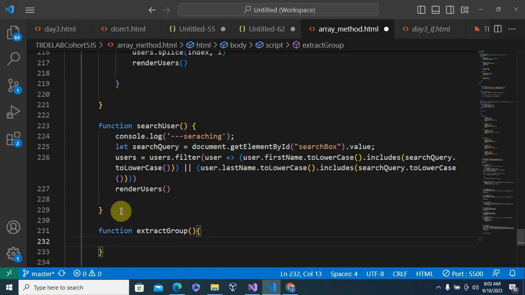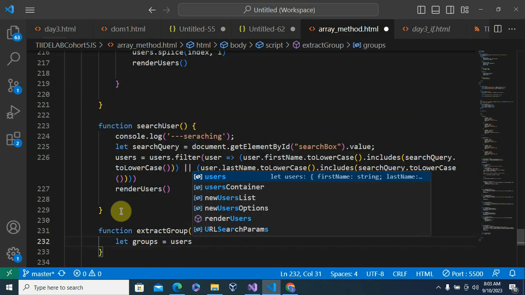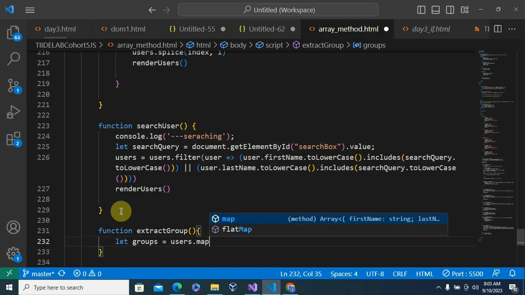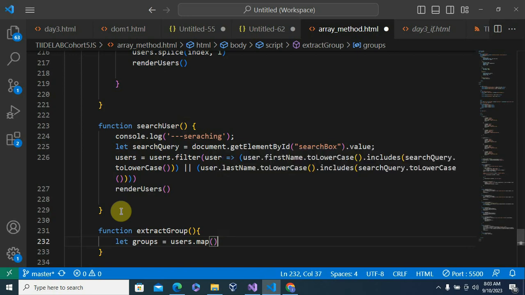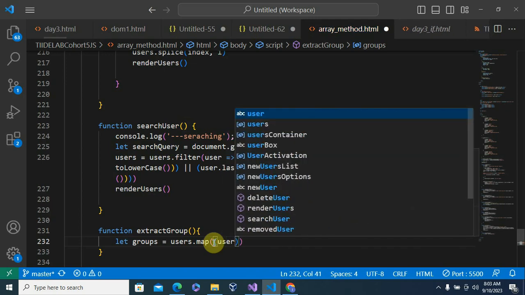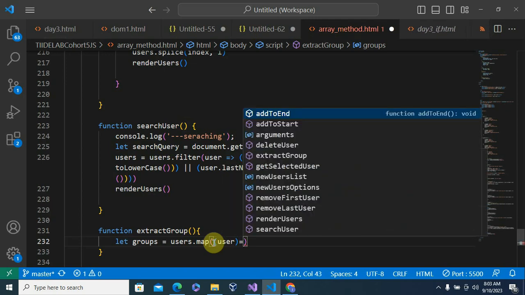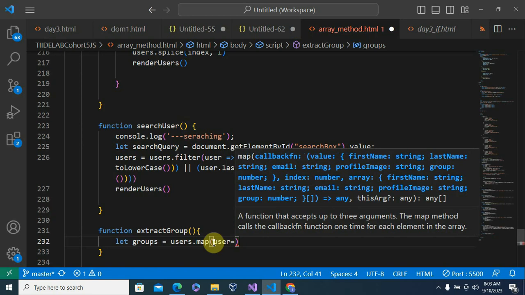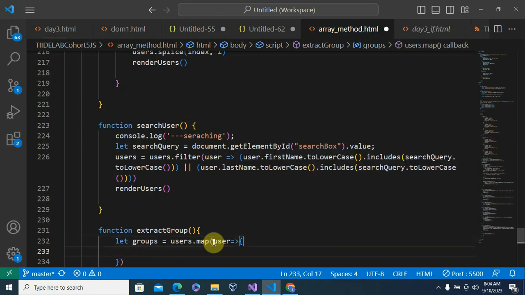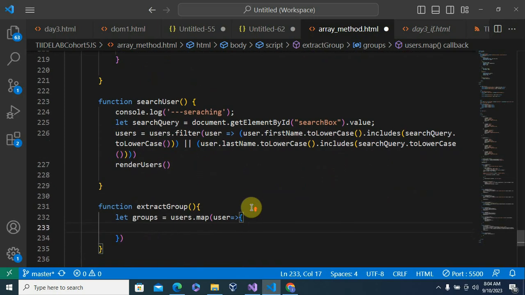Let the various groups be equal to the users that we've got, dot map, and then extract just this thing from it, user, such that we're just returning, we use map to transform, to change the nature of what we've got in there.